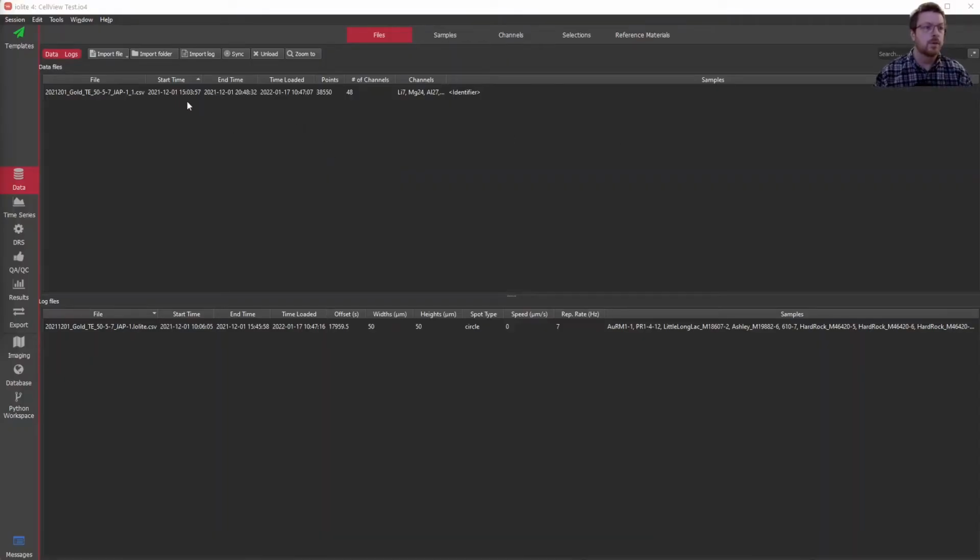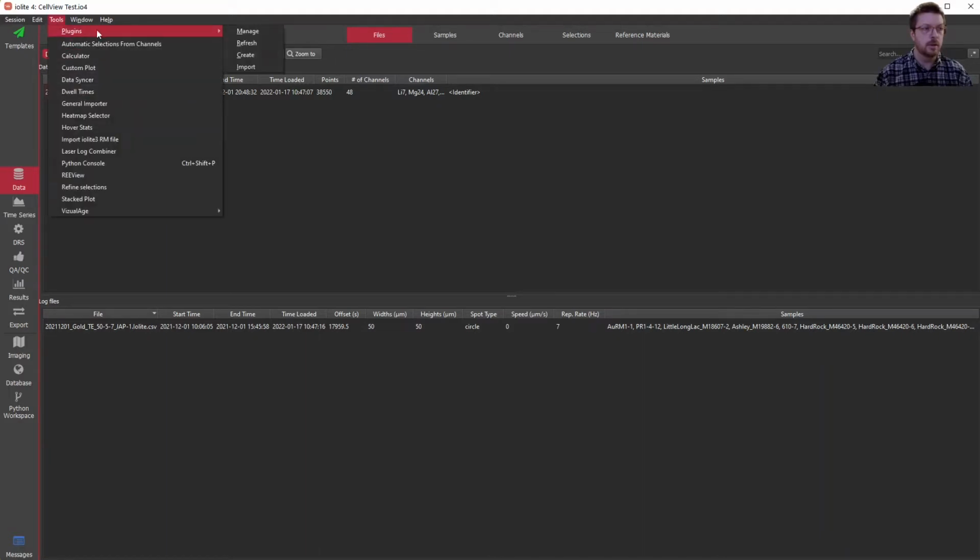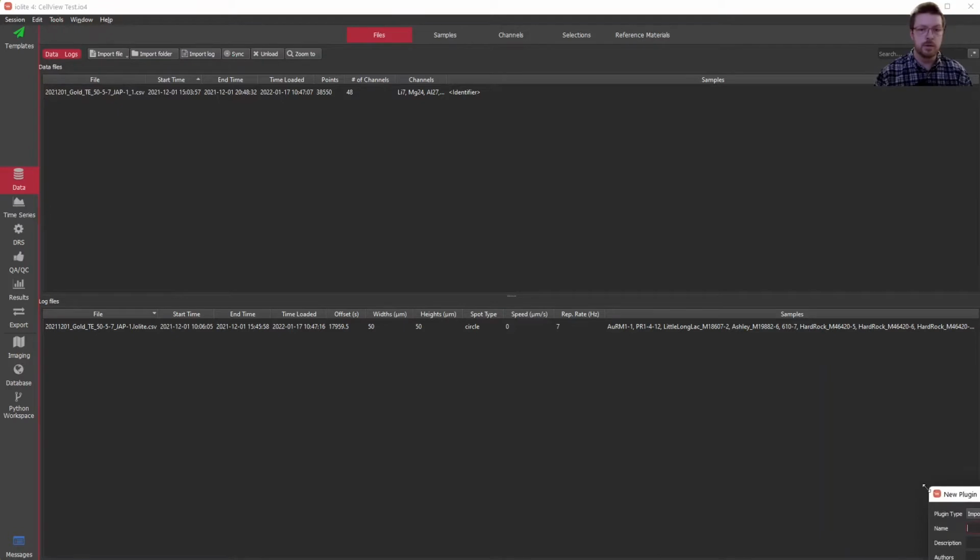Okay, for our first example, we want to create a menu item that has a shortcut that will run some script for us on the active selection. So to get started, we'll go to the Tools menu and then go out to Plugins and Create. And now I'm going to set the type to UI. The name will be Active Split. Description will be Splits the Active Selection. And the author can be J. Petrus. And I'll say OK.